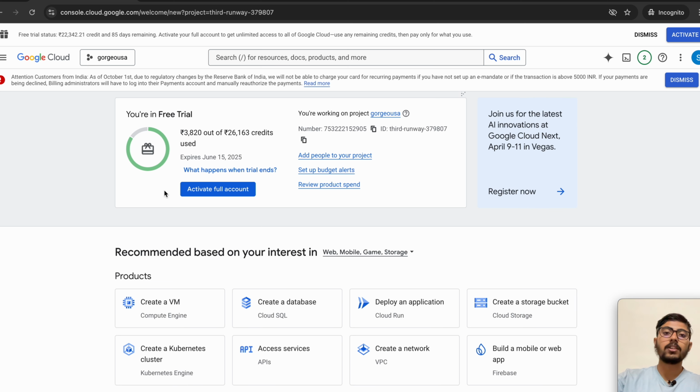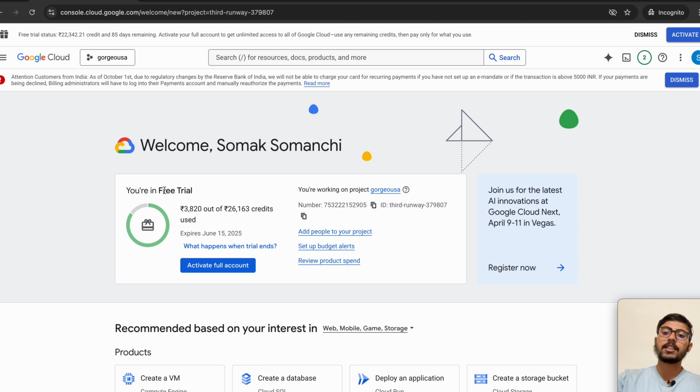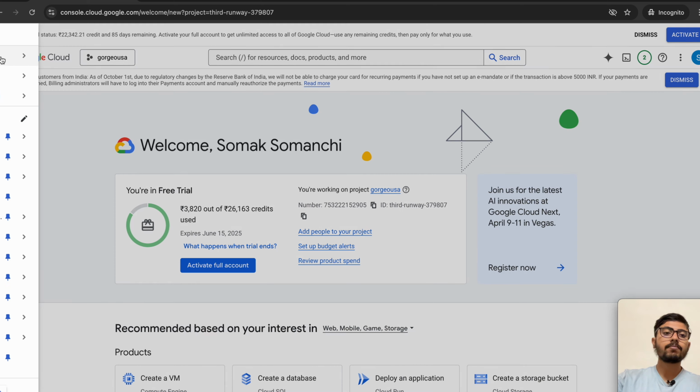So this you can use for testing purposes, as I am doing right now, and based off that we can test out how different optimization strategies for cloud resources can help us reduce costs later on, right?